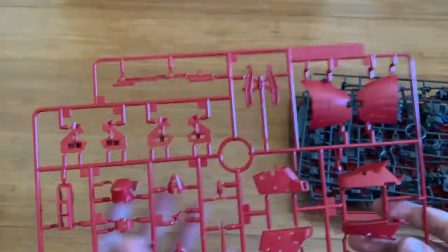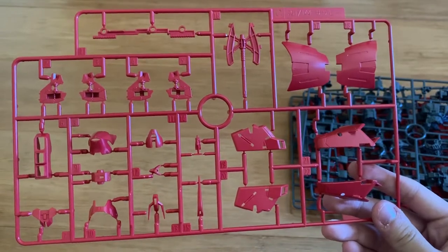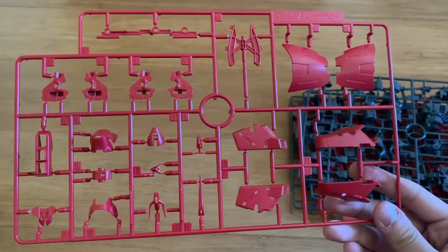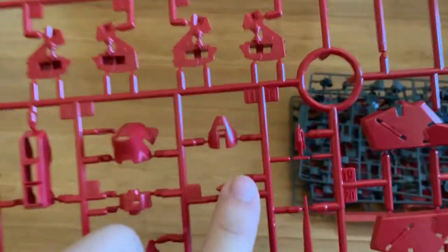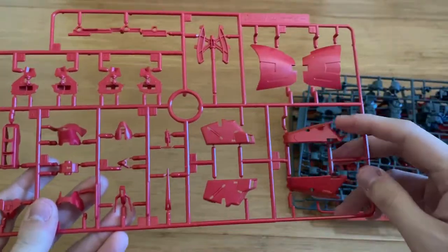We got a C runner. So I believe this is the head and some part, and then the pilot figure here. And then we can see some legs armor and some waist part as well. This is the I runner, because there's two of it, so I'm just gonna take one out.